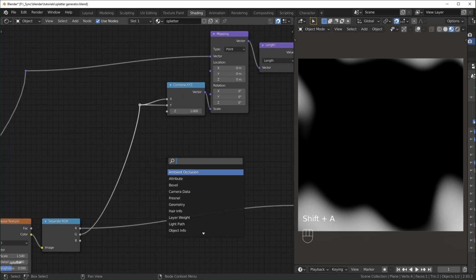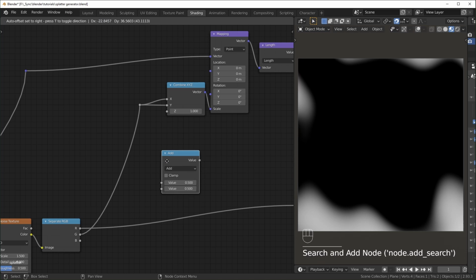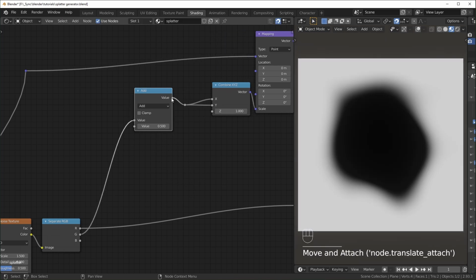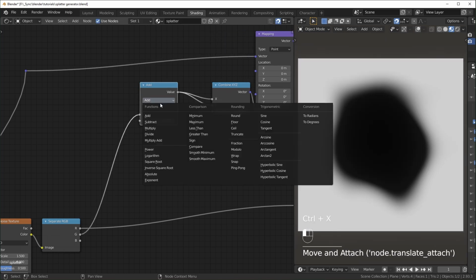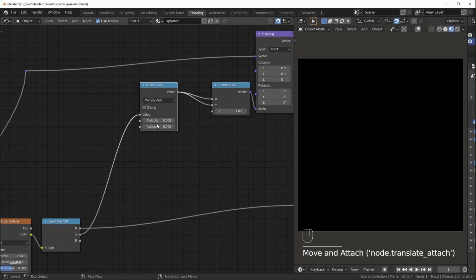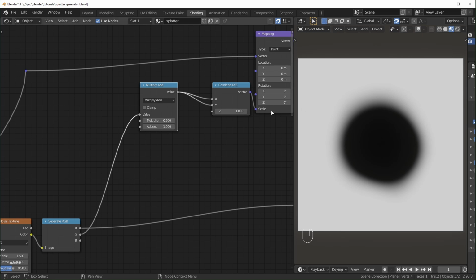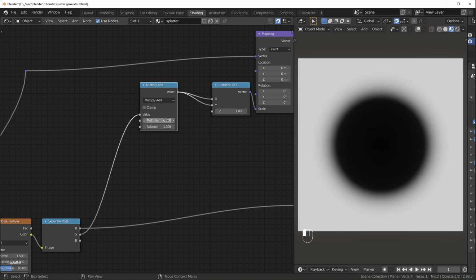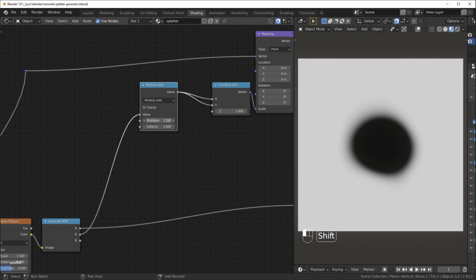So to do that, we need a math node. You can just drag it in here. And I'm gonna set this to multiply add. So we always want to add 1 at the end so that it goes back to the normal value if we multiply it by 0 like that. So this would just be like we didn't change anything, but we can change the multiply value to add distortion, but you can see it's pulling in and pulling out.